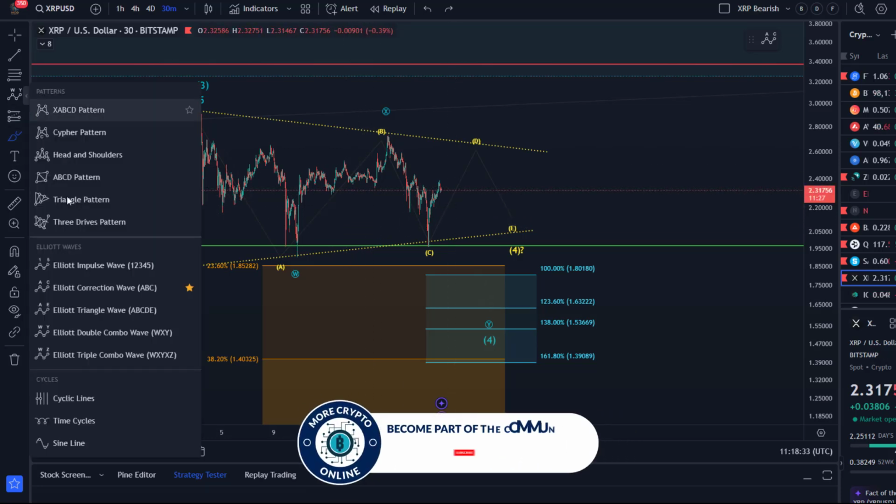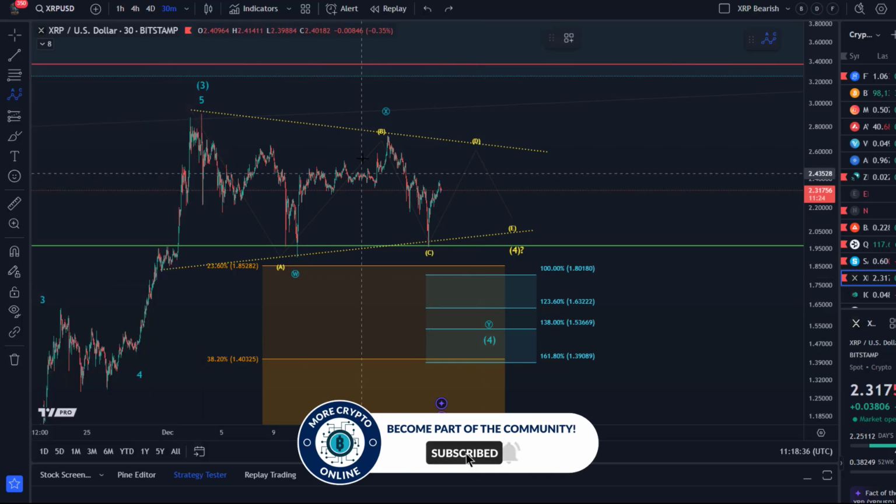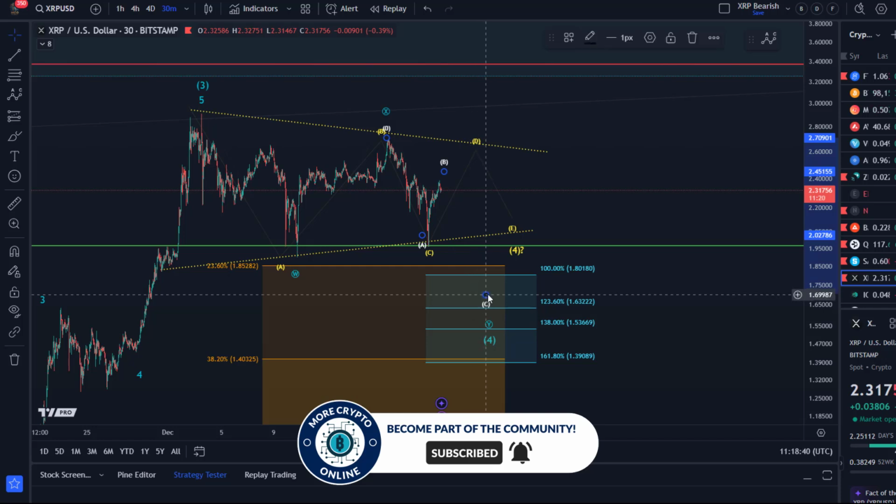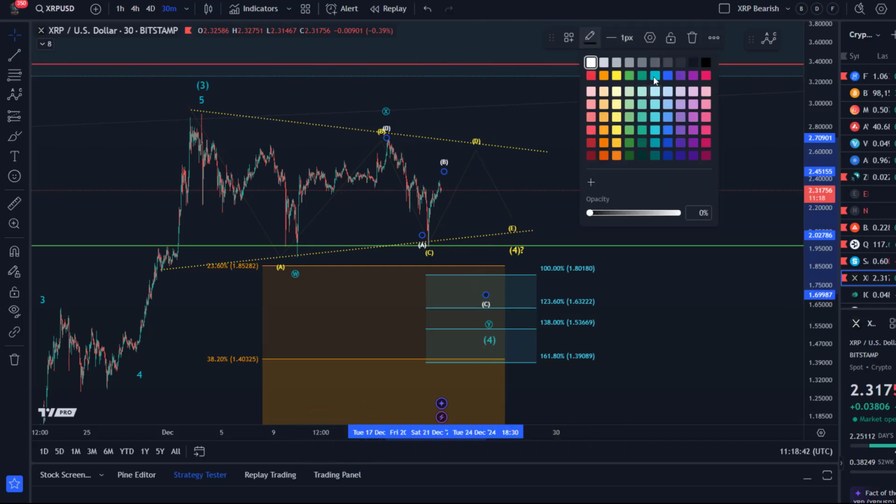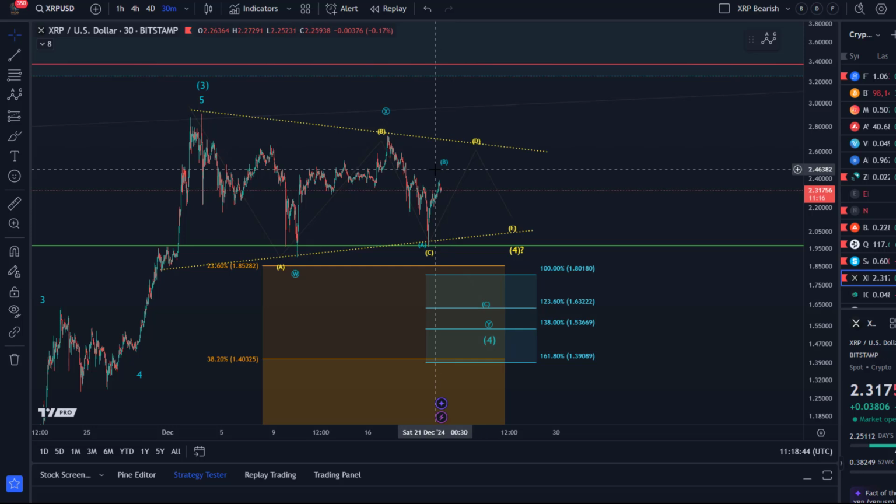In this case, the Y wave is an ABC structure. So this could be an A wave. We're moving up in a B wave and would then come down in wave C. How do we know which one it is? Well, it's difficult to say. It would require a break below the last swing low, Friday low, that formed here when the price retested the green breakout line again from above, because we had a breakout from below early in December, and this was just a retest. So this is something I'm considering definitely a valid scenario.